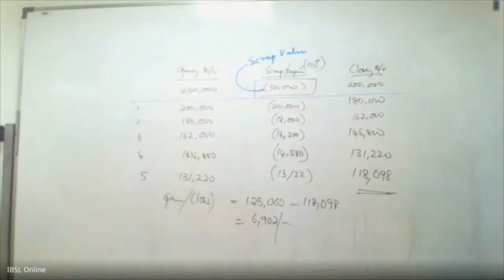So question number 1, you have to try and do it. First, familiarize yourself with the format. I explained in the class and we did 2-3 questions: how you will structure the question, the format, what things should come in. And then the approach, what we need to do. First, we need to do the adjustments, and the adjustments have to be marked against the trial balance. If they have given a trial balance, you have to mark it against the trial balance. Then from the trial balance, you have to mark the items as whether it is asset, liability, income, expense, or capital.